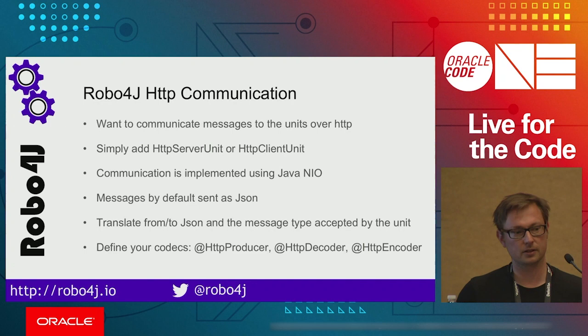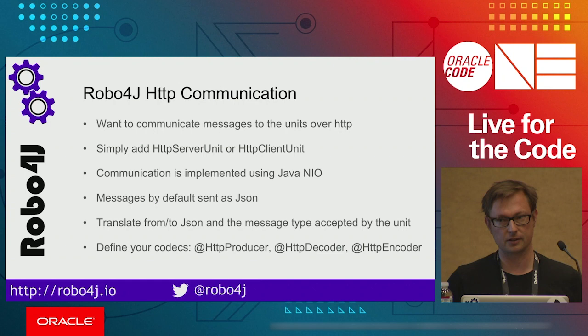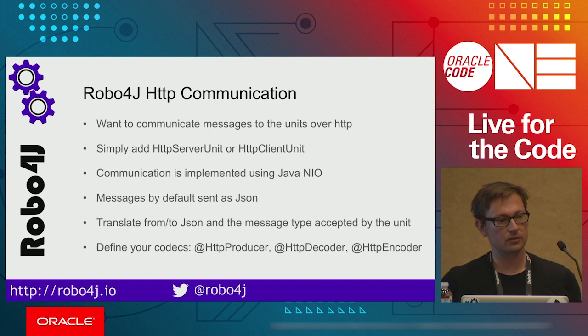This module is a complete NIO implementation. It offers you two basic classes. One is an HTTP server unit and one is a client unit, in case you would like to get information into your system or send some information out of your system. It communicates with JSON type of messages. And we have implemented inside of Robo4j some basic codecs that you can use, basically get the value and so on.